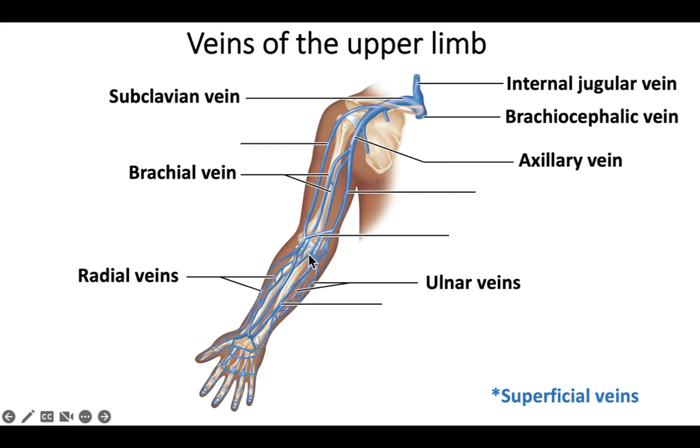They all kind of merge together to form the brachial veins, and then eventually lead to the axillary vein, and then the subclavian vein. So that's just reversing the order when you compare it to the arteries. So those are the deep veins. Now we're going to add 4 superficial veins.